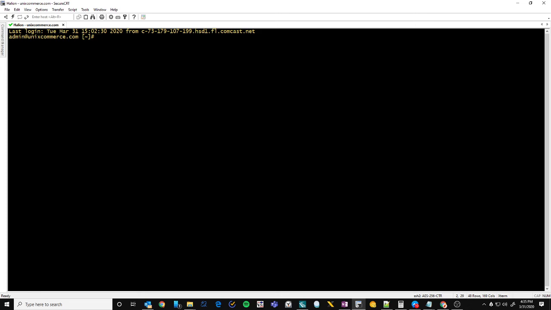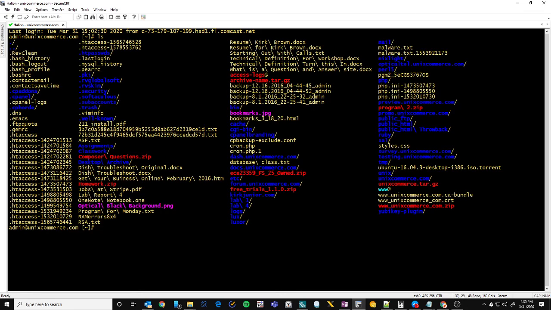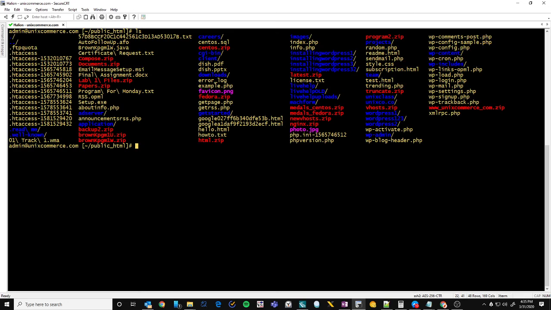Alright, now let's list the structure. This is the root of that server, or that virtual server. It's really just a part of a server, but we're going to have to install in the public directory, so we're going to change directory into public_html, clear the screen, and we're going to see the structure here, and then we should see some directories, WordPress 1 and WordPress 2. Now we're going to need to install another copy of WordPress, and we're going to put it in WordPress 3.